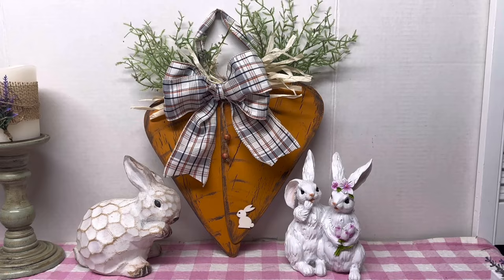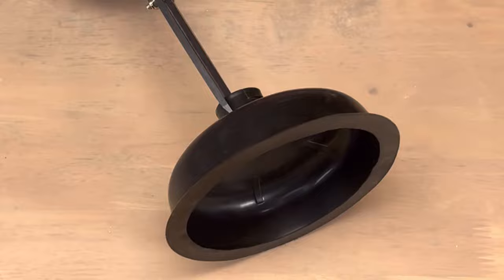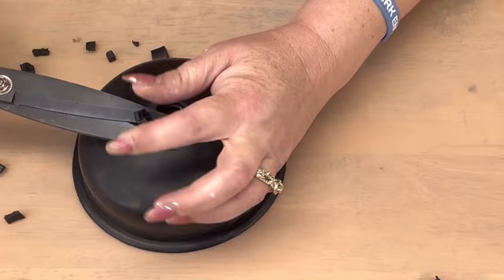So, the other challenge was a plunger. Now, I want to kill Brenda. So I take my big honking scissors here, and I cut that rubber piece off. These are the new plungers from the Dollar Tree, by the way. They're even jankier than, well, mine wasn't as crooked. But anyway, it's very, very flimsy.